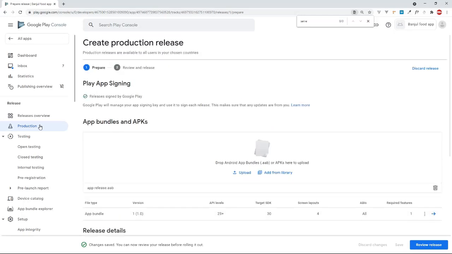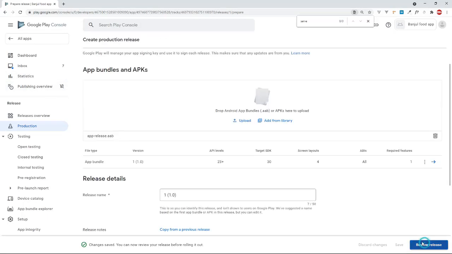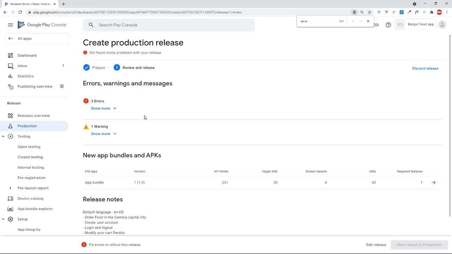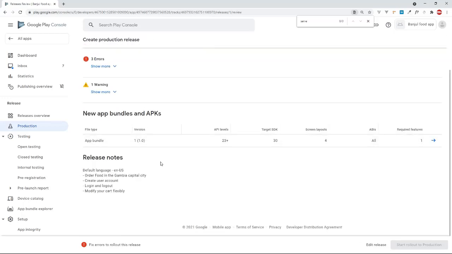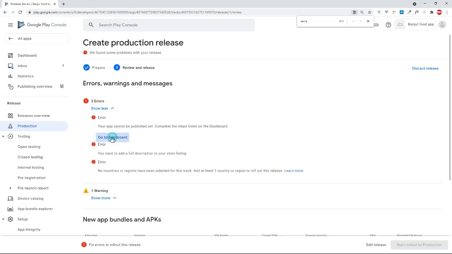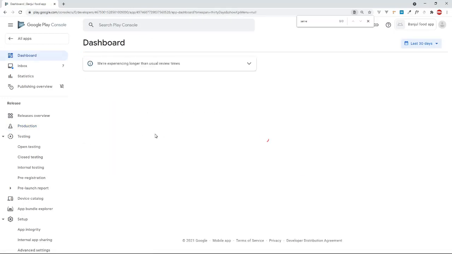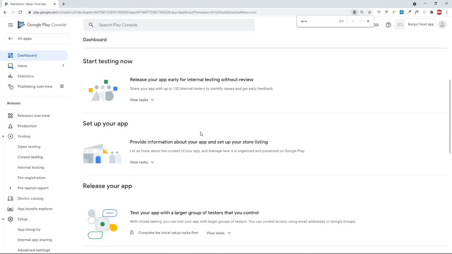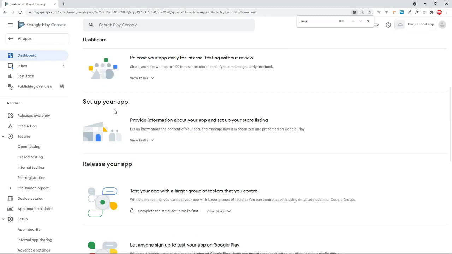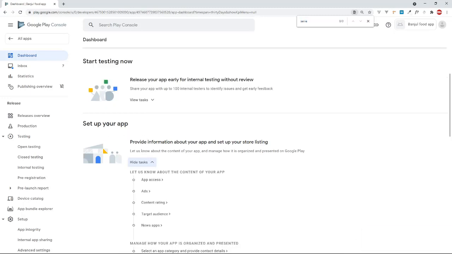Okay, so after doing that, if you click here on release review, they'll show you the warnings of things that you've not accomplished. Of course, there's a lot that you have to accomplish before you proceed. So let us go and see those errors. You have to go to dashboard and you see what you have not completed. These are the things that you have to do before you complete. So these are the tasks that you have to accomplish.